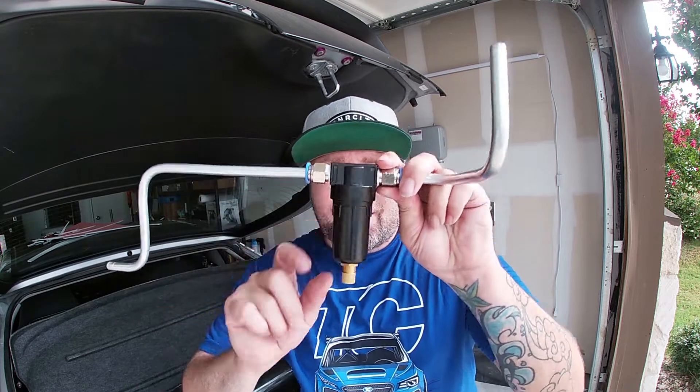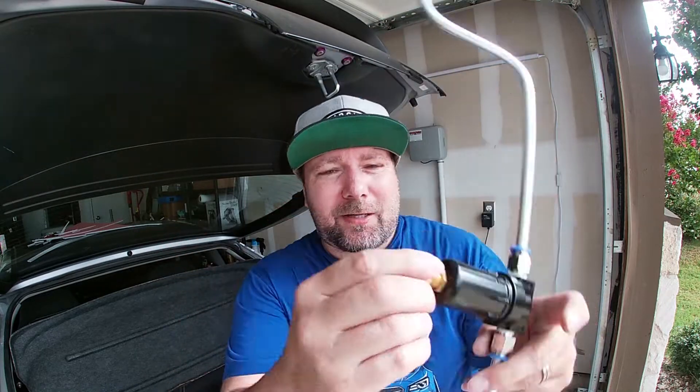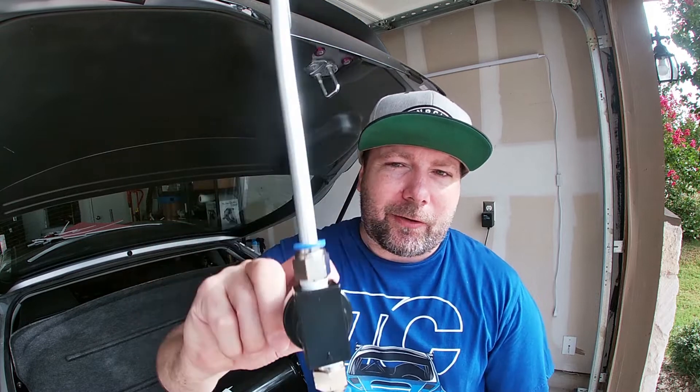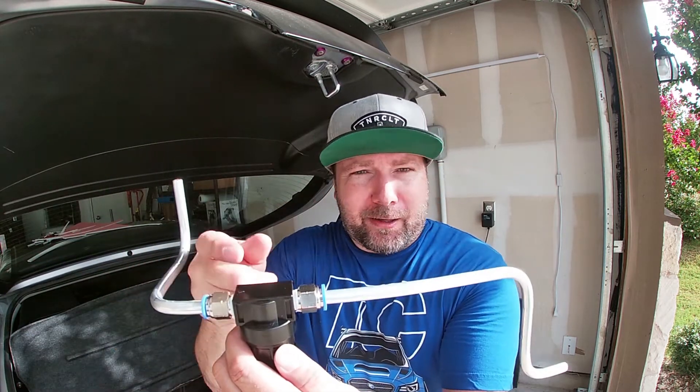It's an insurance policy — you don't want to randomly be spending money on replacement parts just because of water. I recommend it if the vehicle gets driven a lot; I don't recommend it if it's a show vehicle where you want to keep the aesthetics clean. Speaking of draining: this will be pressurized, it'll pop down, and when you want to drain it you just push it up. On these ones there's threading on the inside, so I can put a fitting in there and run a tube so I don't have to drain it right in my trunk — I can drain it from the outside. Remember, on every water trap there's a directional arrow that tells you which way the air is flowing. This is coming from my tank to my manifold, so it should be flowing this way — and the arrow is pointing that way. They're directional, so make sure you check that.